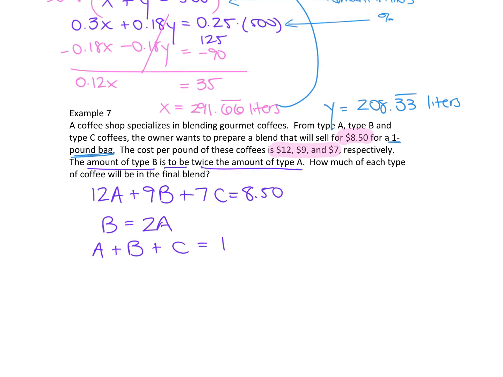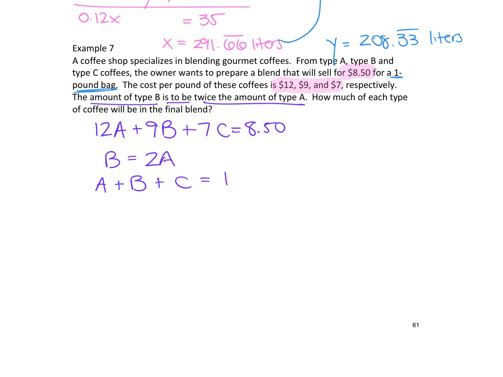Now, this is a system of 3, which you've been allowed to use calculators with. I would be careful with that before you go to matrices. You need to make sure your variables all line up. So I need to put my A over on the left-hand side. So my matrix would look like 12, 9, 7, and 850. I would then have -2 for A, 1 for B, there's no C and no answer. And then A, B, and C are all 1, and your answer is 1.